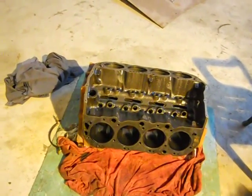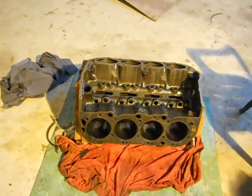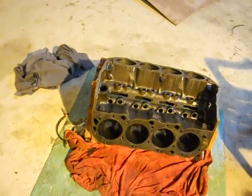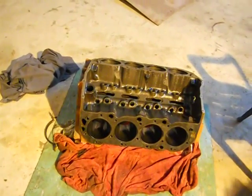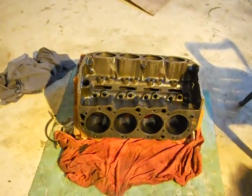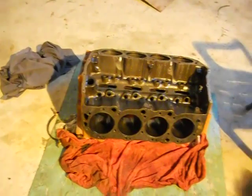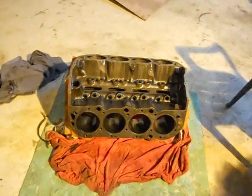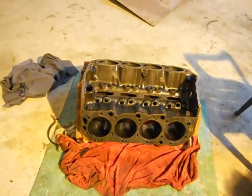We didn't have no broken skirts, didn't have no brass showing on the bearings. It wasn't a bearing knocking noise. The mains, everything had FM in it. I mean, it was foreign matter all over everything. Somebody put it together in a sandy yard, and they honed the cylinders with a drill and a hone, and they still didn't get all the scratches out, because a lot of the pistons didn't have scratches where the scratches are in the cylinders. So that's where we're at with this one.